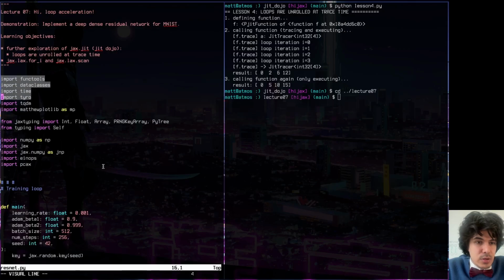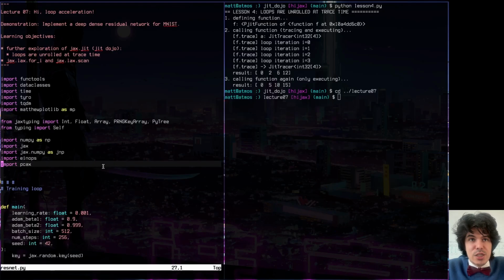So we have our imports like previously. The one thing that I've added here is tqdm, which is for progress bars. I'm sure many of you know this library. We have JAX typing. We're going to be using some various types today. I'm going to use NumPy a little bit later because it will be useful for visualization. But all of our computation is going to be happening with JAX NumPy and JAX, like previously. And I've also got this lightweight JAX library for computing principal component analyses of data, which I'm going to use for a visualization later. So that's installed already in the JAX virtual environment if you followed the installation video.